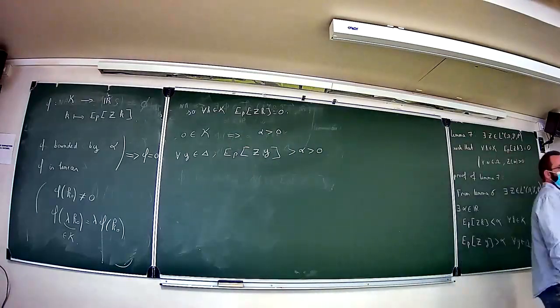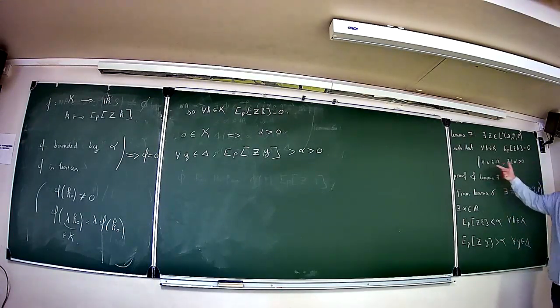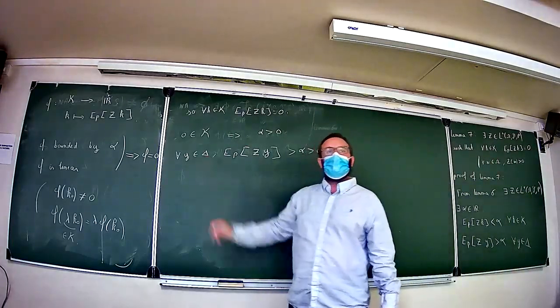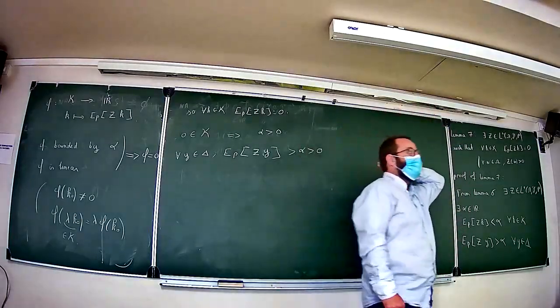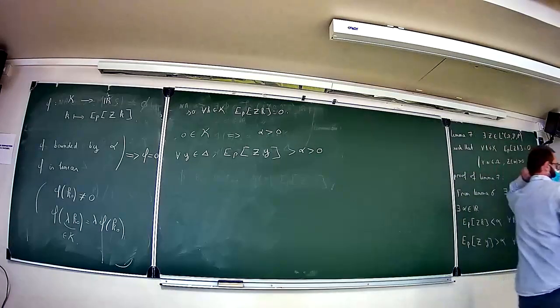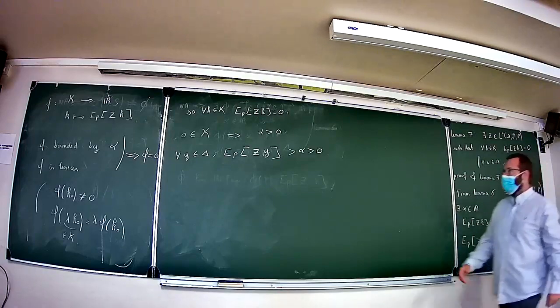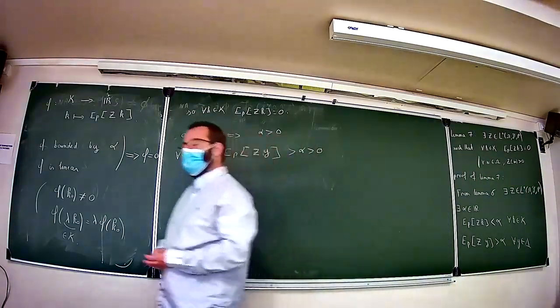And now the idea is to use a good choice for y in order to obtain what I want. So remember the definition of delta. Delta is the set of the positive random variables with an expectation equal to 1. So the idea is to make a good choice for small y in order to obtain this condition here from what I have written here. Do you have an idea?